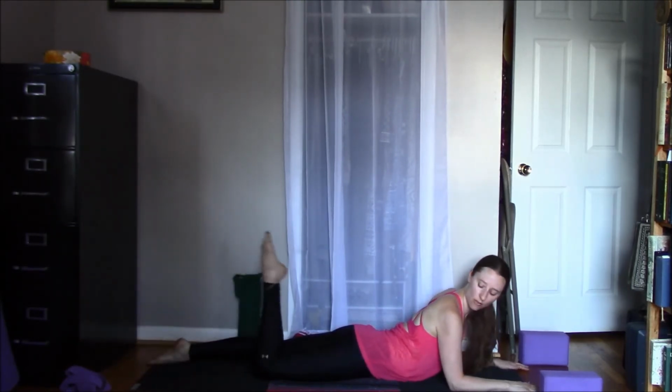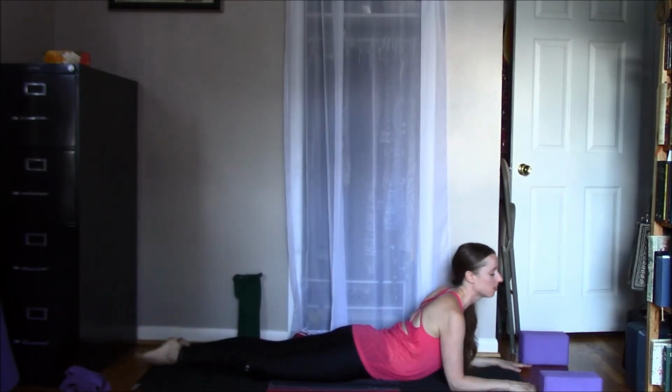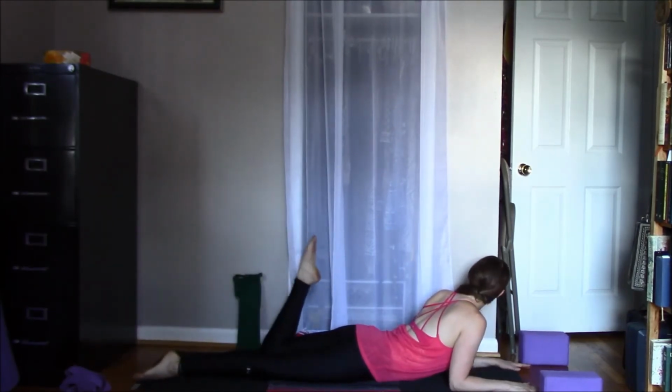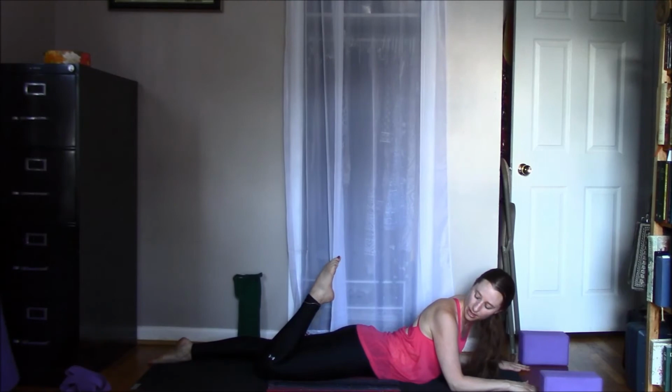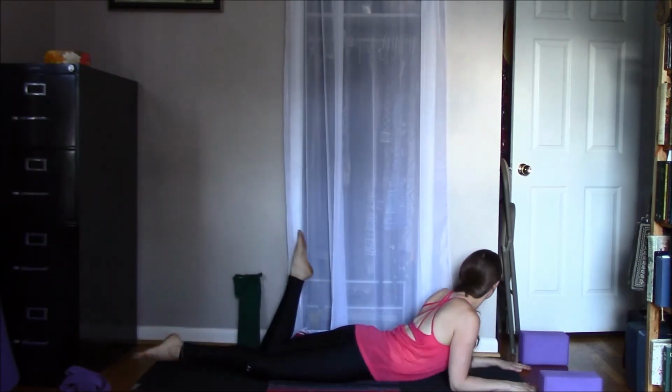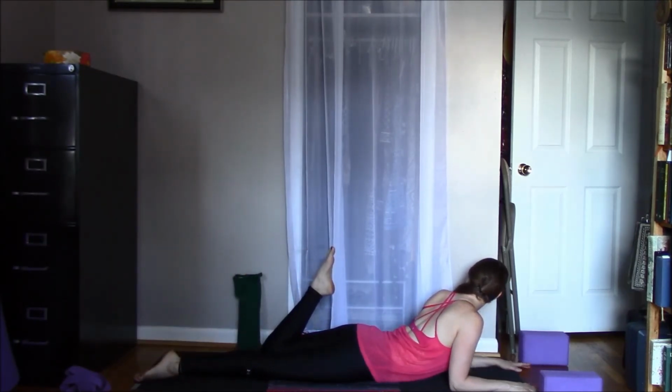Exhale, turn your chin to the right. Bend your right knee. Point your toes strongly. Inhale, back to center. Exhale, look to the left. Bend your left knee. Now a little faster. Inhale, chin to the right as you bend your right knee, straighten the left leg. Exhale, chin to the left as you bend your left knee, straighten the right leg. Side to side with your breath.